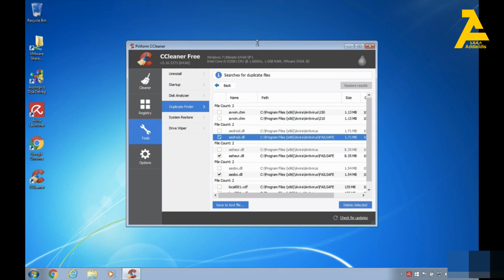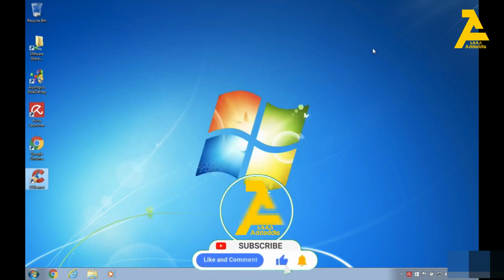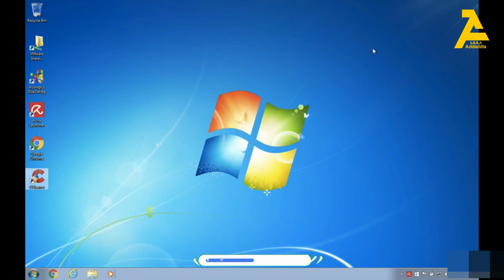The best thing about CCleaner is that it runs in the background and it's consistently checking to see when your computer needs to be cleaned. If it notices your computer is getting a little messy, it'll send you a notification prompting you to clean up your computer. Now you know how to use Windows Disk Cleanup Tool and CCleaner to keep your hard drive free and running quickly.